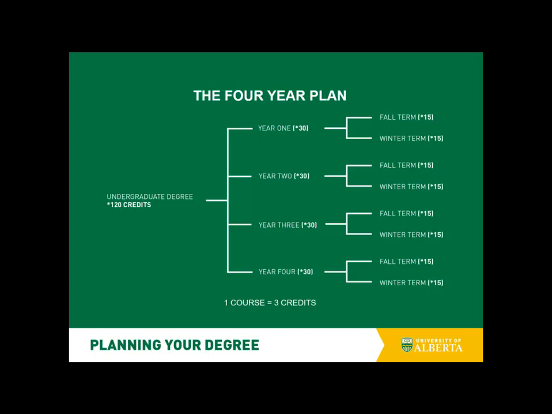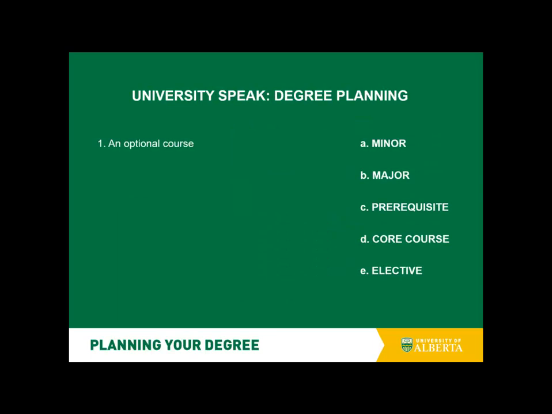However, you don't necessarily have to be on the 4-year plan. If you are a transfer student, transfer credit will vary from student to student, and if you are an after-degree student, you could have a varying number of credits to complete for your degree as well. So it's very important that you refer to your personalized program sheet or academic requirements if you are an elementary direct entry student.